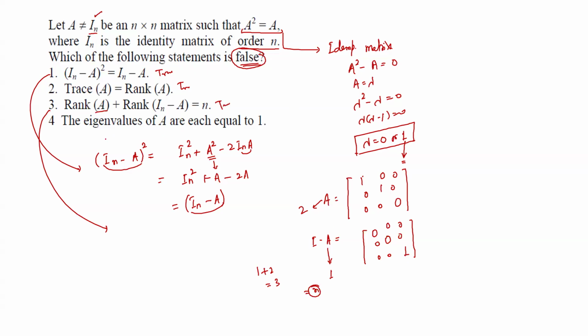Even though without checking option number 4, we can say it is correct, because out of 4, only 1 needs to be correct. But still, let us go through it. The eigenvalues of A are each equal to 1. And as a result, we know that the eigenvalues of an idempotent matrix are either 1 or 0. So this option is false. Hence, the right option for this problem is option number 4. Even without checking the first 3 options, we can directly jump to option number 4 and find that this is the incorrect statement. Hence, this is the answer for this problem, because they are asking for the false statement.